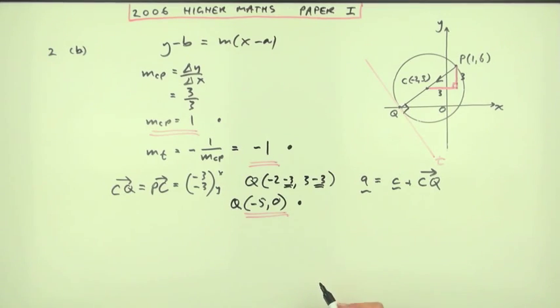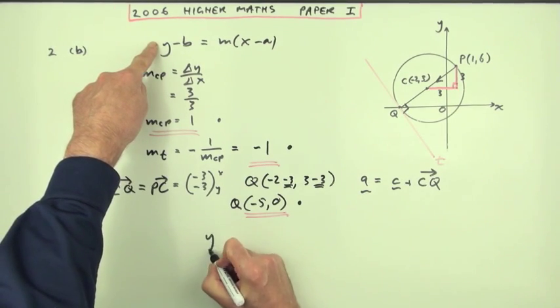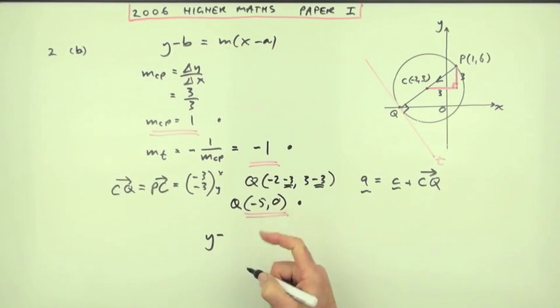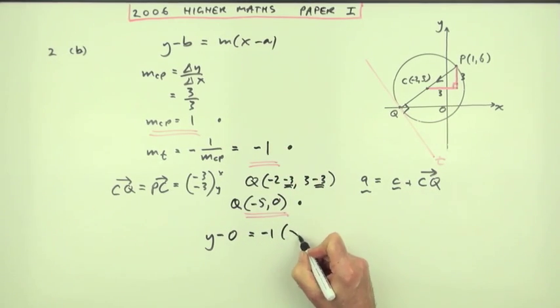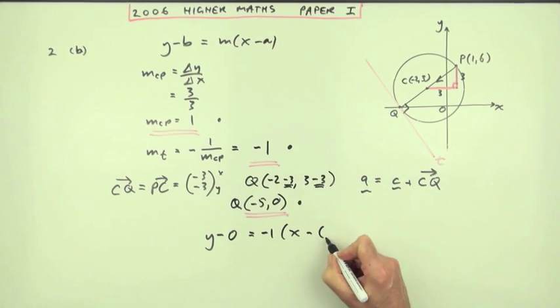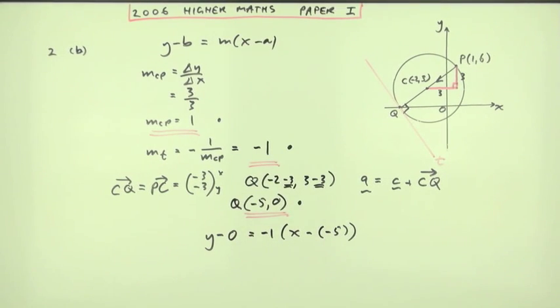And then the final part for the 4 marks is just to slot it back into this. So back to here we go. Y minus the y coordinate of the point is the gradient, -1, times x minus the x coordinate of the point, -5. And according to the marking scheme, that's it for that final 4th mark, leaving it in that form. But you can't resist tidying it up, especially when you've got this y take away 0. Y equals -x, and then this part's going to be with the 3 negatives there, -5.